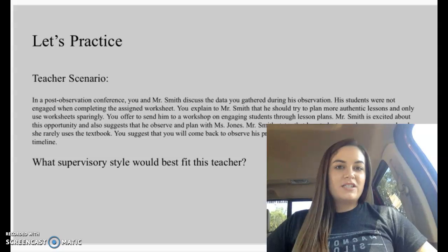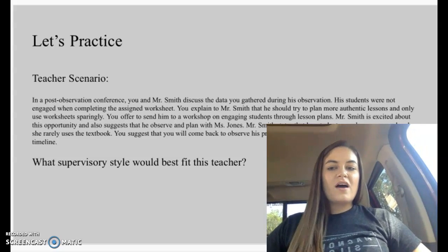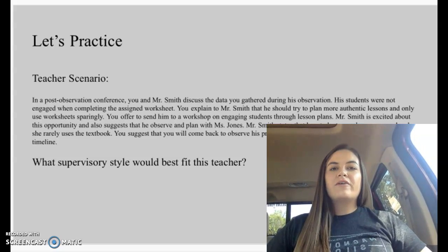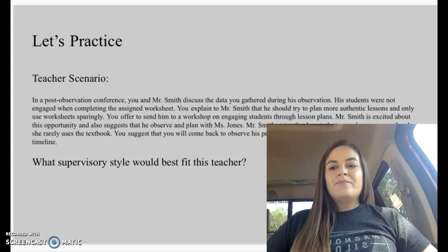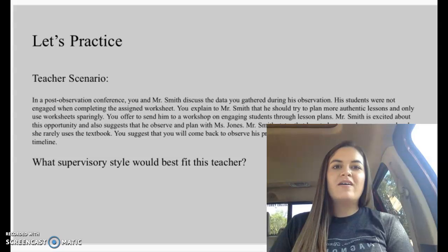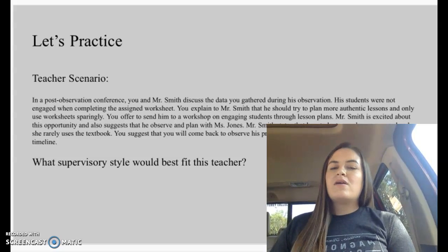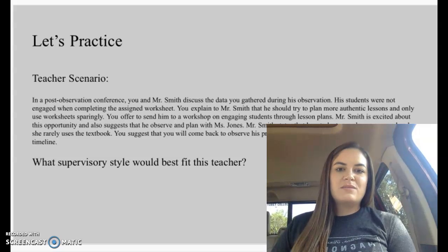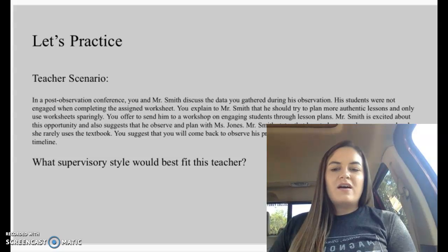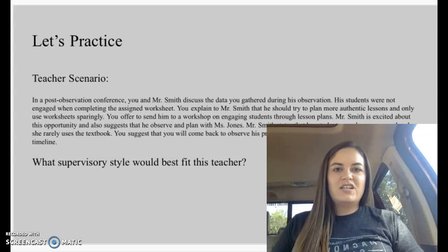Does anybody have any questions over anything we went over today? All right, perfect. So I would keep these quadrants handy. You can always refer back to them. And I wouldn't use this as an end-all be-all. If you have a teacher who seems to exhibit low abstraction, maybe high commitment, like Mr. Smith here, but collaborative's not working, you can always alter it to fit whatever the teacher needs.